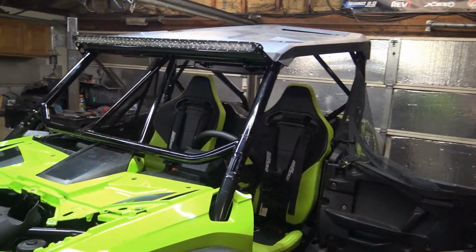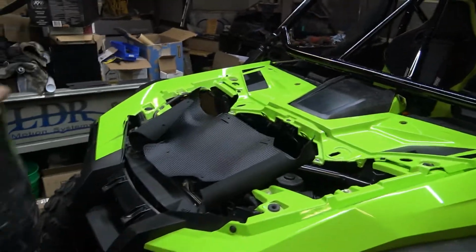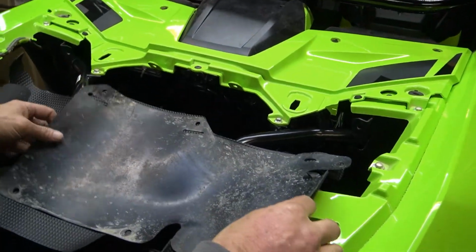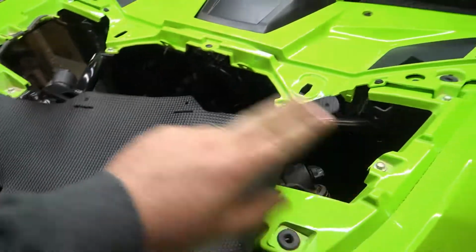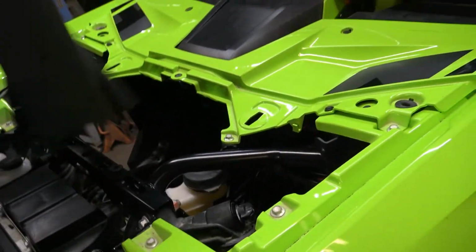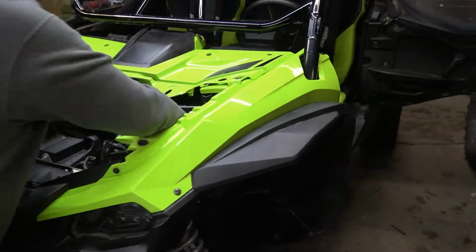Jeff at Precision Powder Coating always comes through and does a pretty good job. Want to show them that rubber? So this is the little piece of rubber from the factory, which leaves this hole wide open. It leaves the left side wide open. So he's got this new piece off of Amazon, and it covers everything down there from left to right, from those holes there. And these are factory holes. This is what they should have intended from the beginning. And they probably did, but you got the first model. Who's to say the newer models don't have it already? Maybe, who knows? But anyway, we're just buttoning it up here.